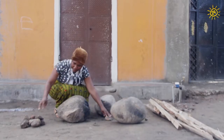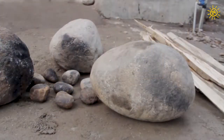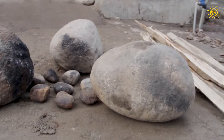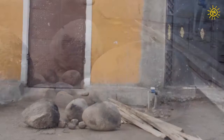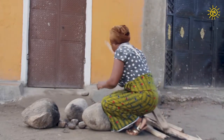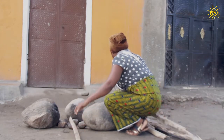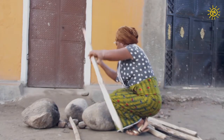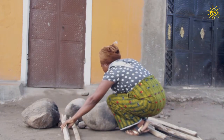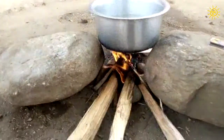First, let's learn how to save firewood when cooking. You can save a great amount of firewood by putting rocks in your cook stove. The rocks allow air under the fire, making the fire burn hotter and cleaner. Don't let the rocks touch each other — they should be two centimeters from each other to allow the ashes to fall to the ground. Don't use river rocks; they may explode.